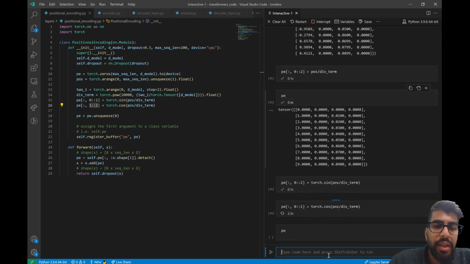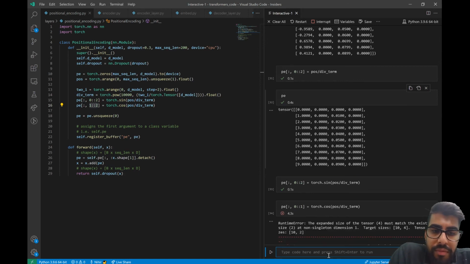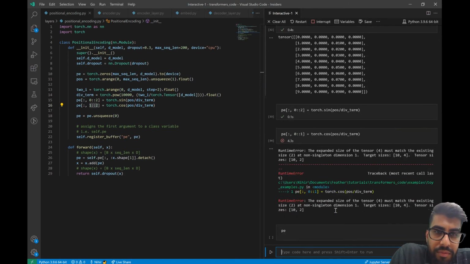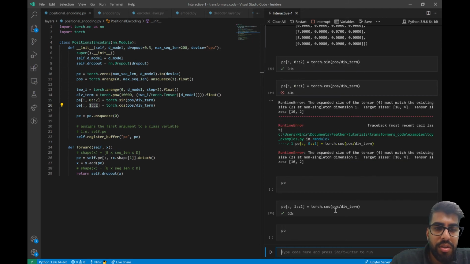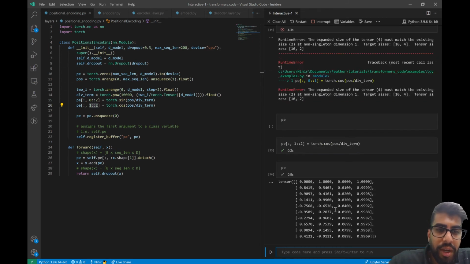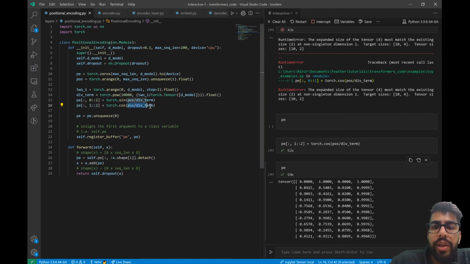And we print PE. Oh, whoops, sorry, I typed that out wrong. Okay, so we can see that for all of our odd columns, so this column and this column, we've applied the pos divided by div term and then a cosine operator on top of that.